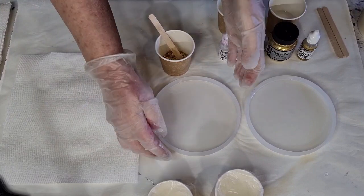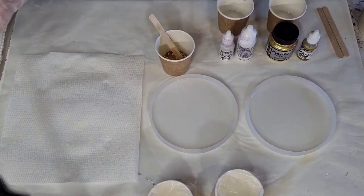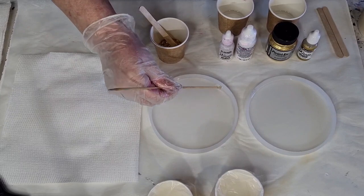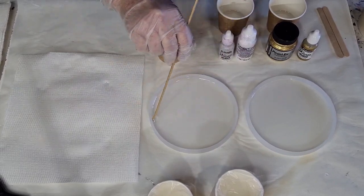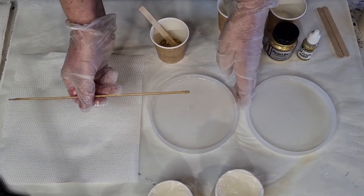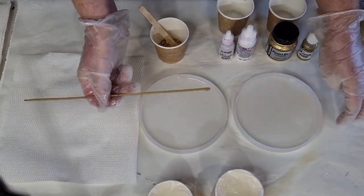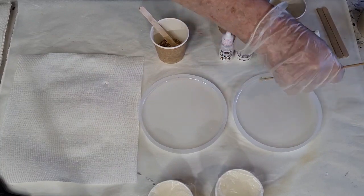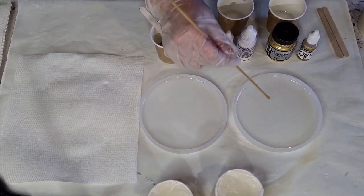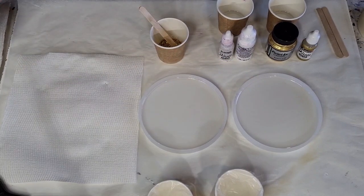Right. Now, the other thing I need to do is just go around there with the back end of the skewer, not the pointy end, and just get any bubbles that are trapped in the edges there to come up to the surface. And then we'll torch them.